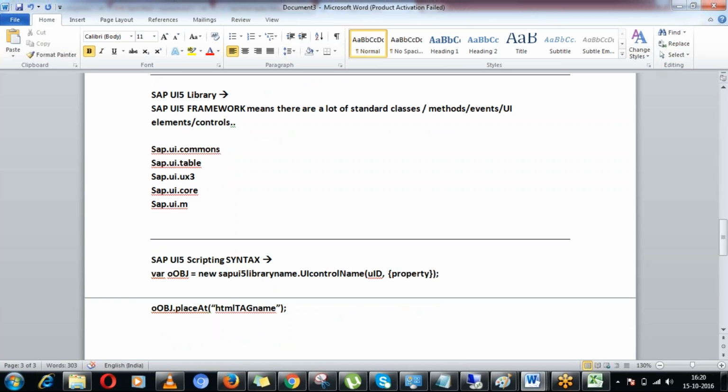So let me simplify it a little bit more. All the UI5 scripting syntaxes you can divide into 3 steps.